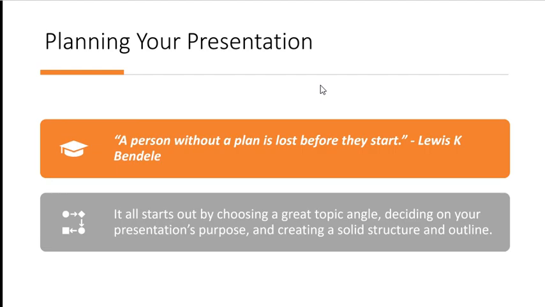So we will go through each of these parts, starting with planning the presentation. This is a general quote about planning: a person without a plan is lost before they start. So you have to start from the plan, not plan when you have already started.